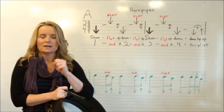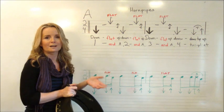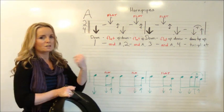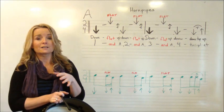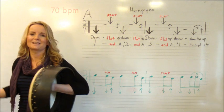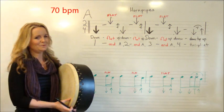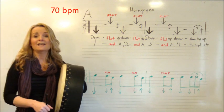So you will get quite tired, but we're not going to play this pattern throughout the whole tune. We're going to be changing it up quite a bit. That's good to give it a little bit of a workout, but if it gets really, really sore and tired, please stop. Okay, so let's try this at 70 beats per minute. It's a little bit harder to say and play this one at the faster speeds. Ready? One and two, go!